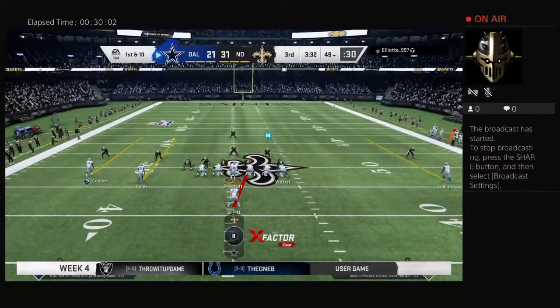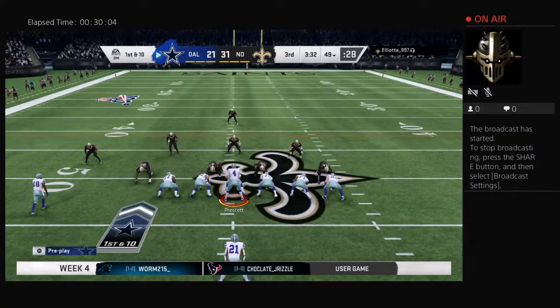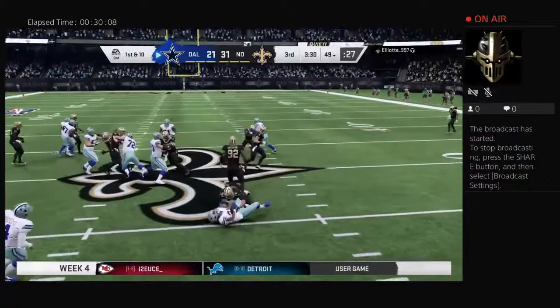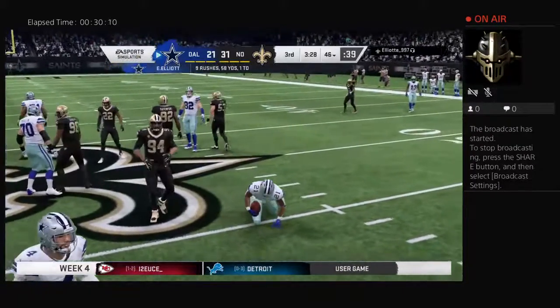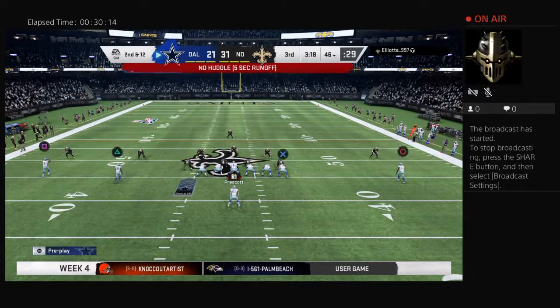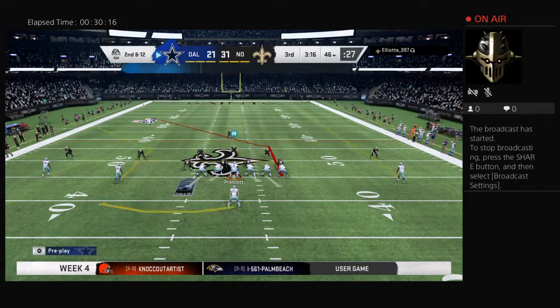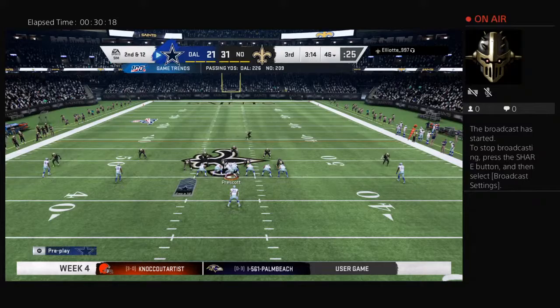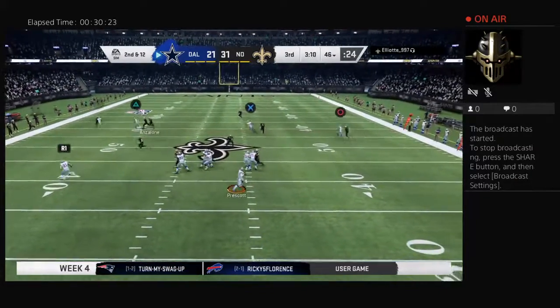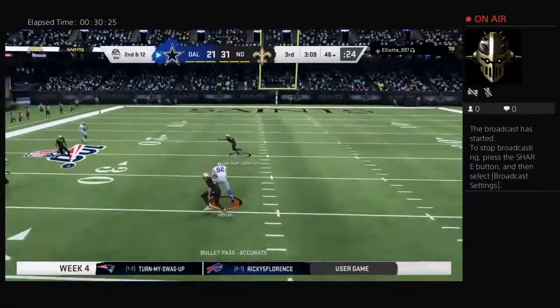About set for this next drive by the Cowboys offense. And there are parts of their last drive they'd like to emulate. Of course, they'd like to forget the interception. But they did put together, Charles, a nice sustained drive to get them down the field. Yeah, and unfortunately for them, the only thing that matters is part 2, right? Because once they threw the interception and finished off the drive, that does them no good to go back and say, well, you know, we had a good one going. Finish things off. That's the only way you can get it done.